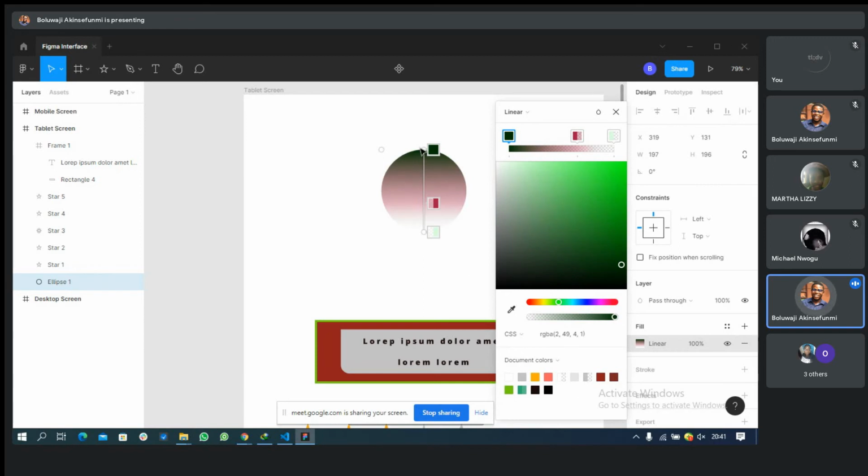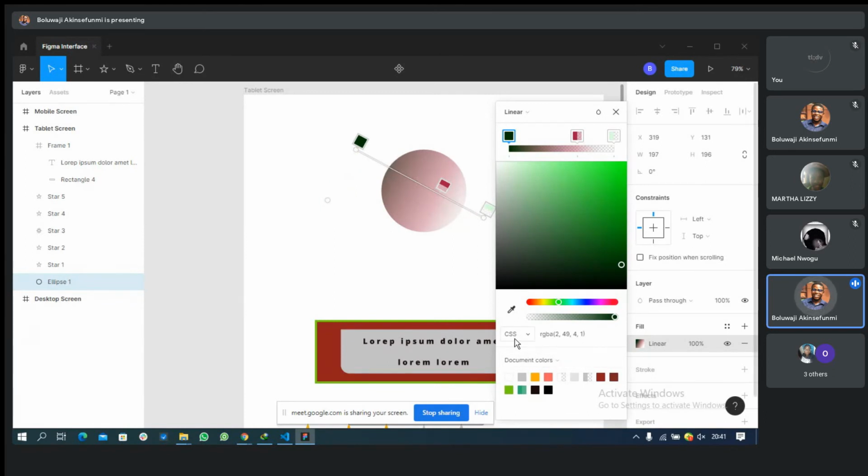Another thing you can do is that this control line that you see on your screen, you can select it and move it around to determine where that linear gradient is going to come into play. You can reduce it, or you can draw it further to increase it. So if you feel that what you are doing is not smooth enough, you can use this control to manually adjust it. So that's that about that.